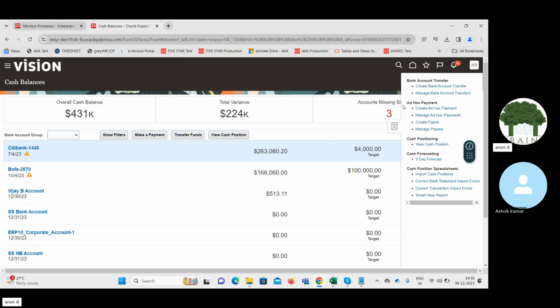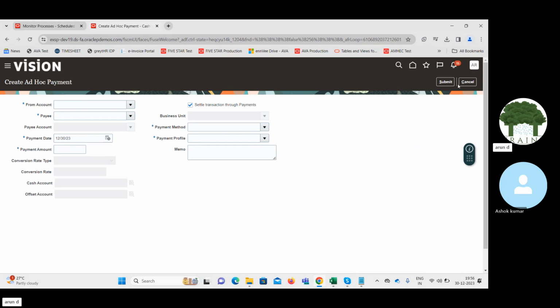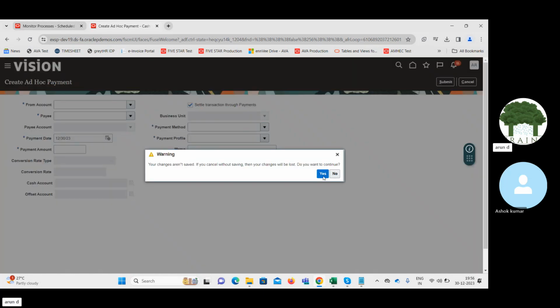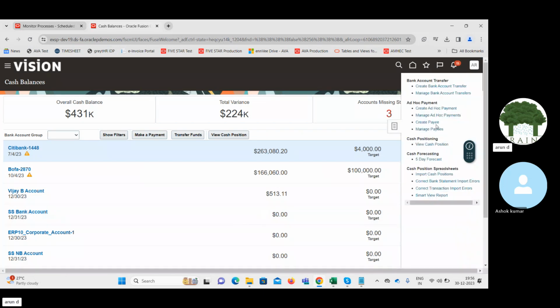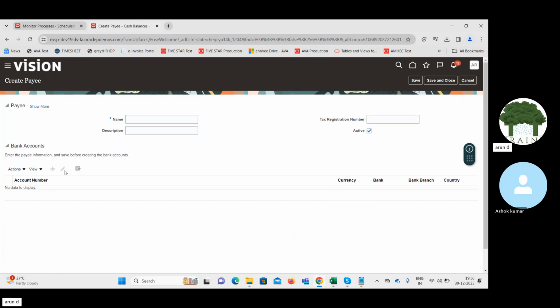And then if you see here, we have something called ad hoc payments. Ad hoc payments are just a manual transaction that we are creating, because usually the payments are processed through the payables module. So let's say there is a technical issue, but I have to make payment to this particular vendor on an immediate basis, and the payment module will not be resumed for, let's say, another day or so. Till then, I'll have my statement, and with the statement I will create the ad hoc payments, which I can create here. Before that, I will have to add this particular person as payee in the system. This is not a big setup; it's 2 or 3 fields that we'll have to input here.